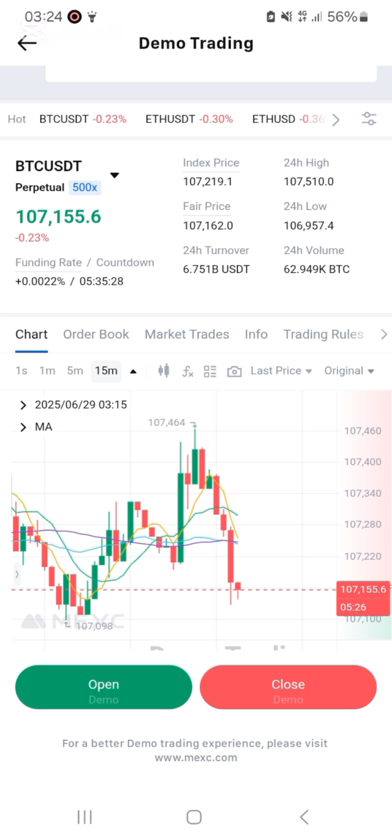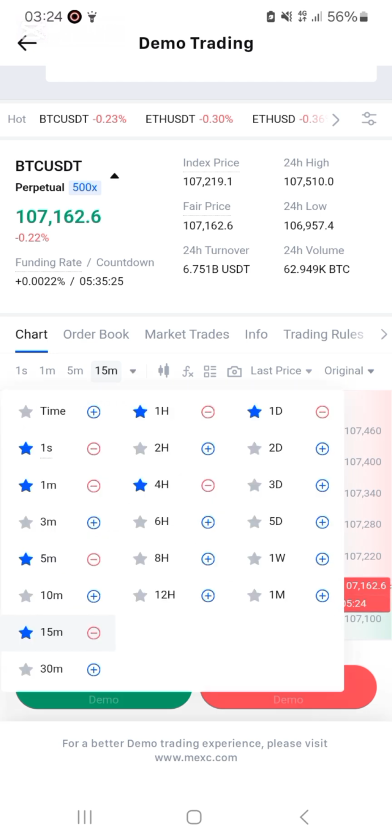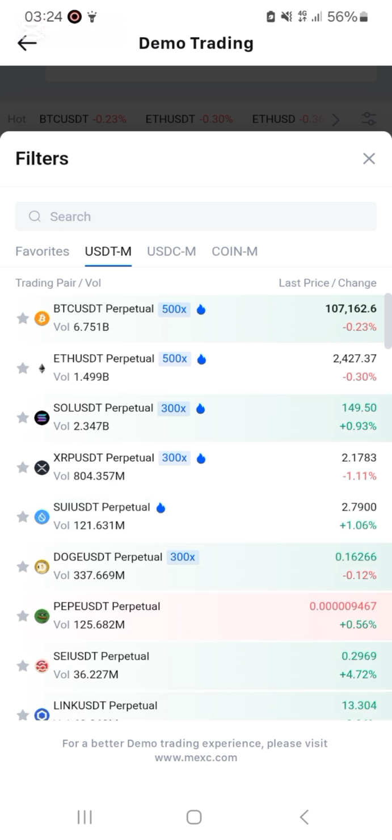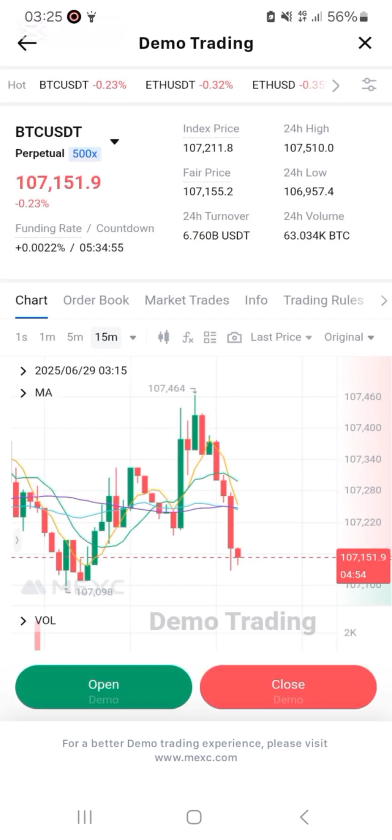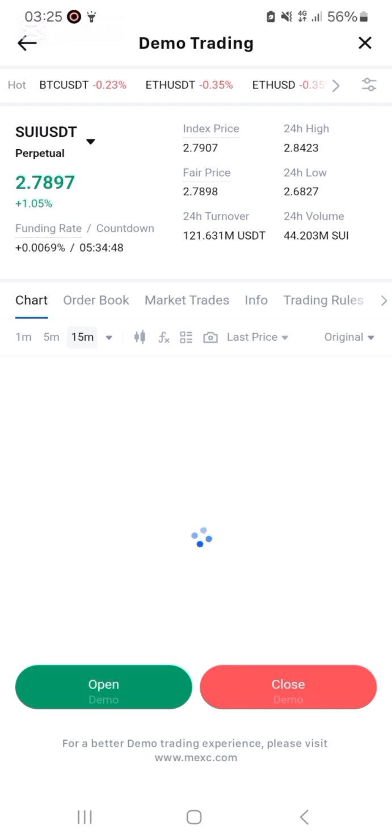So let's click on the BTC drop down. Click on it so we can select a coin. Right here, you'll see there are a lot of coins you can try. We have Bitcoin, Ethereum, Solana, Sui, and in fact, all your favorite coins are also here. And one good thing about this is that this is a live trade. It is live, but the only difference is that the money you're using for it is not real money. Okay, so let's select Sui. I'm going to select Sui, for example, and now let's also click on this drop down and see if it works.